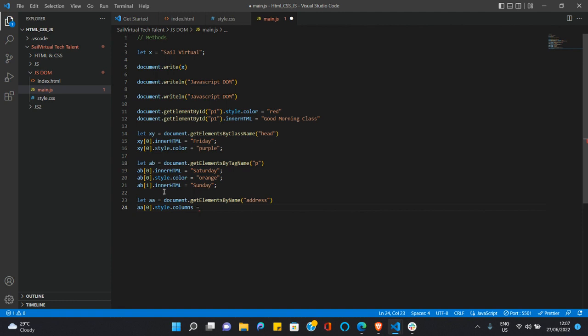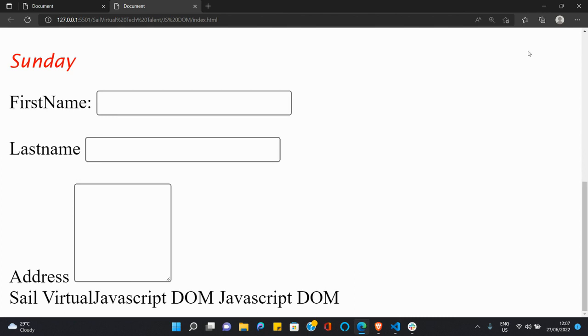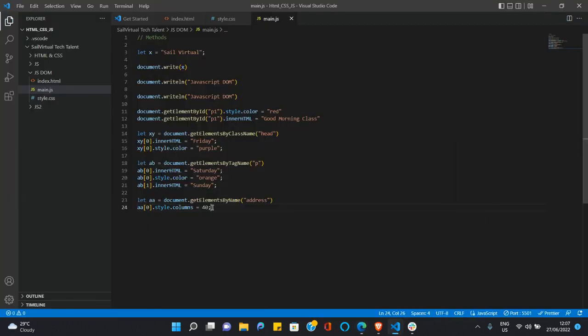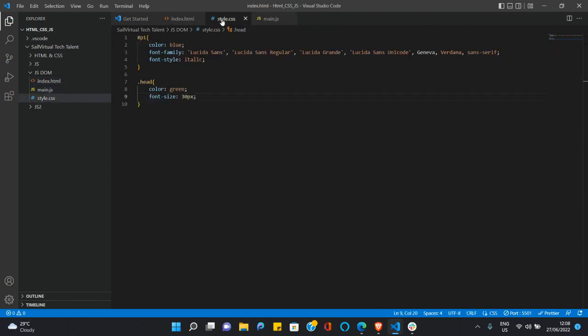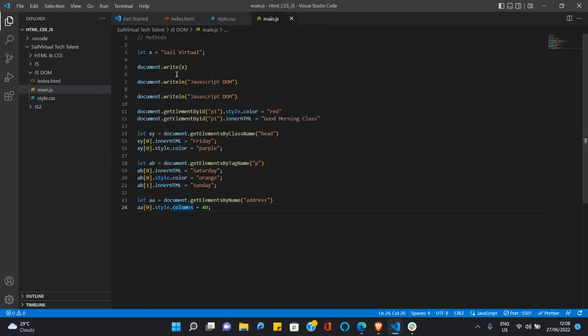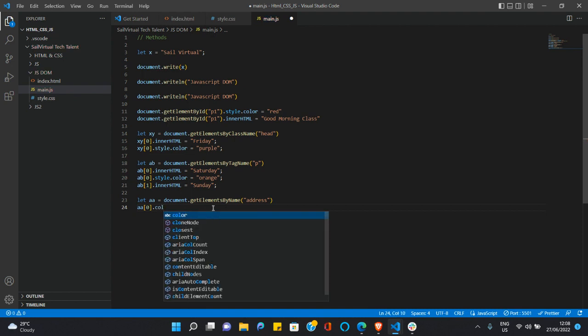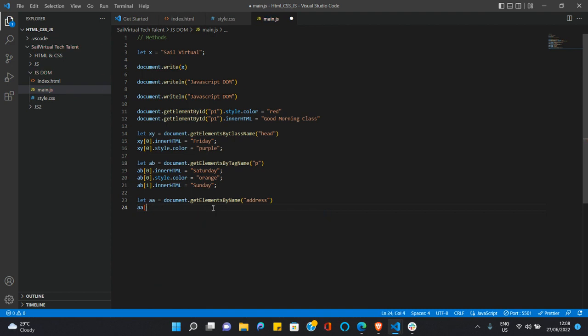Columns. Hmm. Okay, it doesn't. That's probably because the cols property here doesn't appear there. But no problem with that anyway. Okay, it doesn't work here.